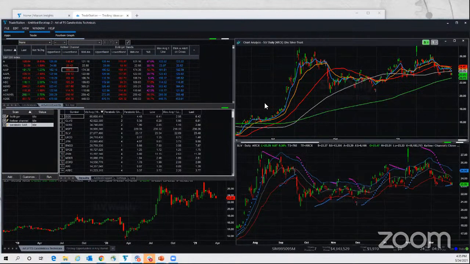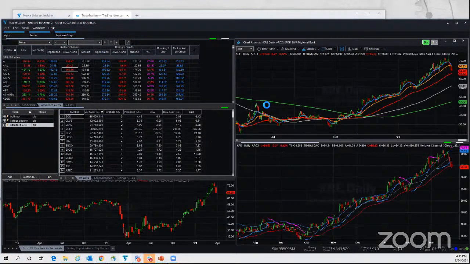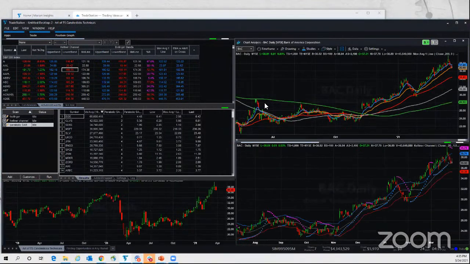For example, one thing I'm looking toward is the banking stocks, which have had amazing runs. Look at these, they have pulled back, not yet to their 50-day moving averages, the red line here. So some of the stuff I'm going to be getting into in this class is going to be showing how to look for those, how to find potential reversal candles that would find support and things like that.